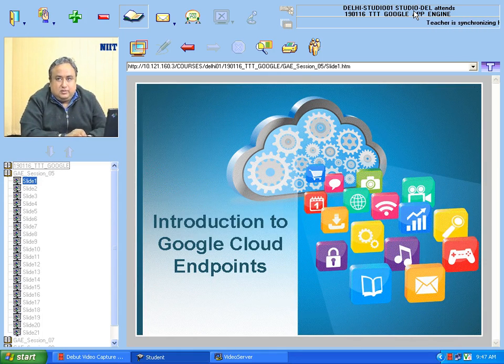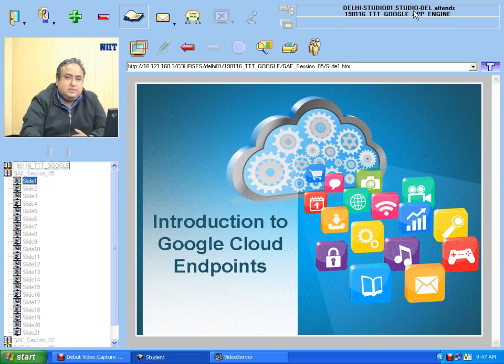So utilizing this time, now we'll talk about introduction to Google Cloud Endpoints. Yesterday I told you we'll get our hands pretty dirty, and some of you have really got it dirty because you're struggling right now. It's okay. But the next step is looking at the engine, these nuts and bolts which are here.